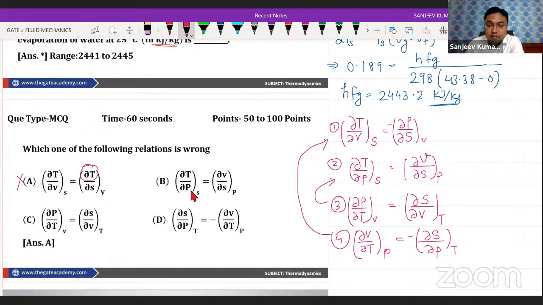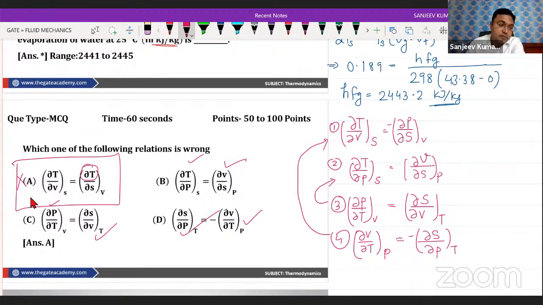You can see TPS, correct only this side. VSP, correct only. C part, pressure, temperature, volume, correct. Dou S by dou V at T, yes, correct. Dou S by, now you can see, they can put it this side and change LHS, RHS, no problem. Minus sign also here and there, just see. Dou V by dou T at P, correct here. Minus sign, you can put that side, no problem. And dou S by dou P at T, exactly correct. So this is the wrong answer. So the wrong option is the correct answer. Understood?